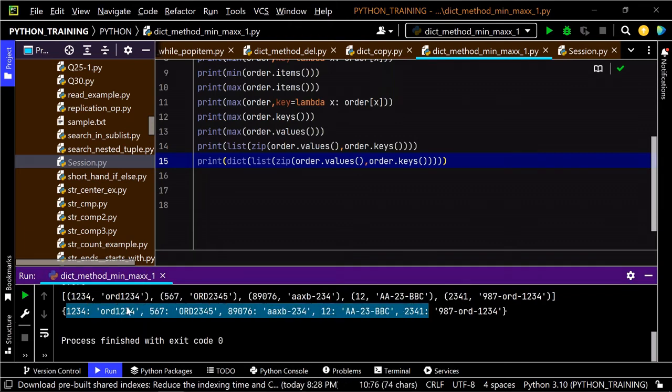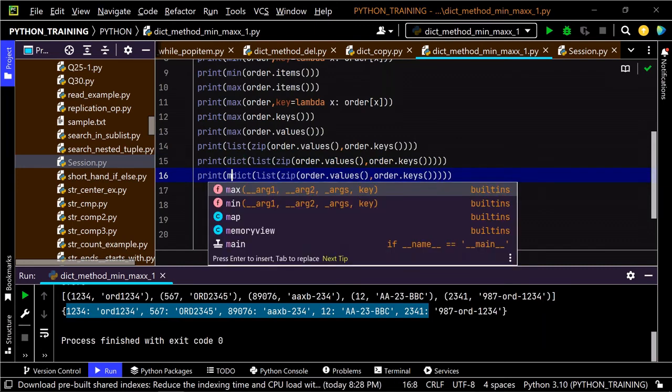Now if you want the key value based on, let's say, the maximum value over here, what we can do is print. It is going to look very complex, so don't worry, as you practice you'll become familiar.